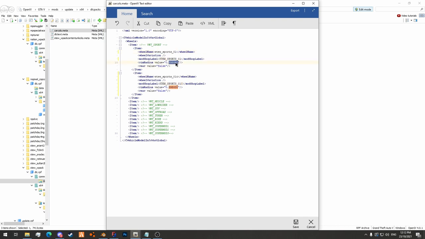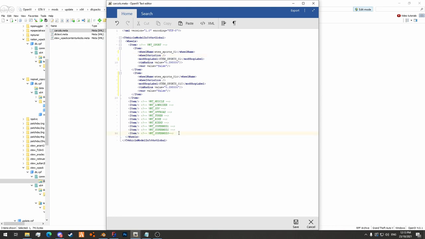The rim radius is the same radius as the pop tire scale in vehicles.meta. They both work the same way. This just overwrites that value. So when you apply an aftermarket rim, when the tire pops, it will scale the tire down based on a different rim radius or rim scale. I know for a fact that these tires are all the same, so I'm just going to leave it as 398.000. Obviously, if you have a different wheel and tire setup, you'll change this. I don't know what rear does, and that's pretty much it.